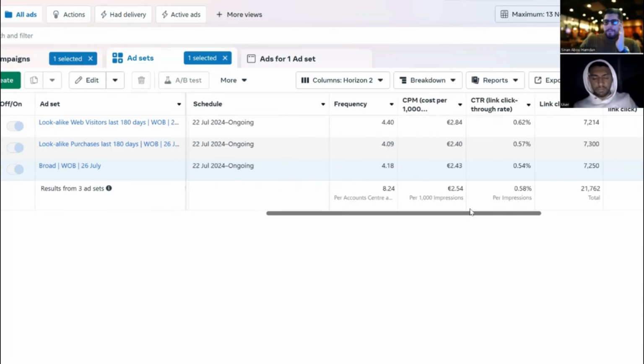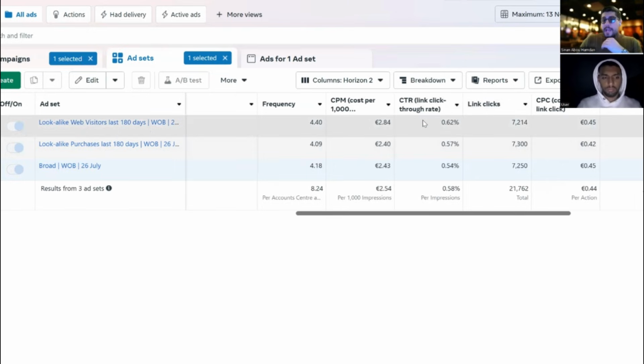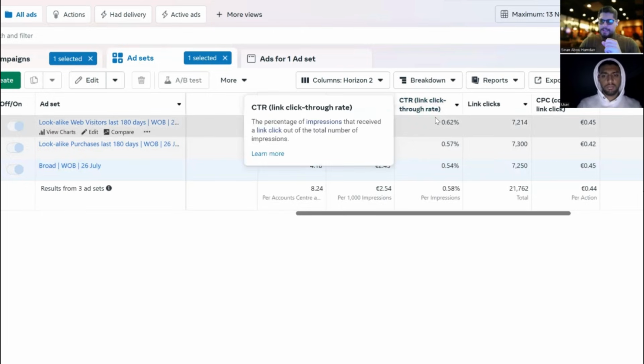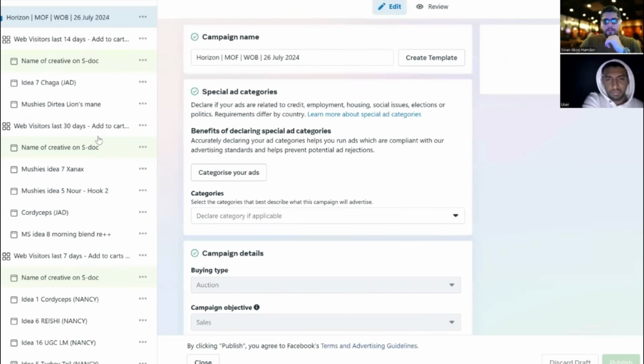Now, moving into the CTR, again, I chose the date to be maximum, which means it includes the good results and the latest results. The CTR goes down with time if the creatives haven't changed, and these creatives specifically haven't been changed yet. So the CTR right now is bad. It should be at least 1%. And just for your information, with this CTR they got those results. Imagine with 2x CTR or 3x CTR, what would happen? So this is the top funnel campaign.